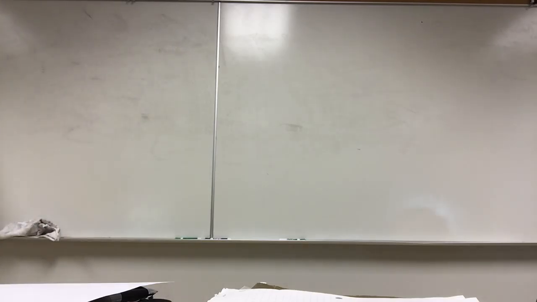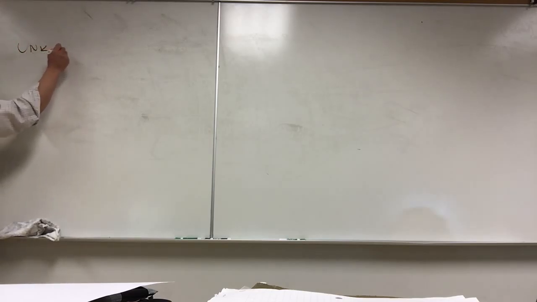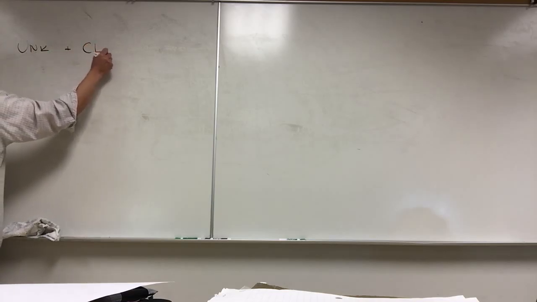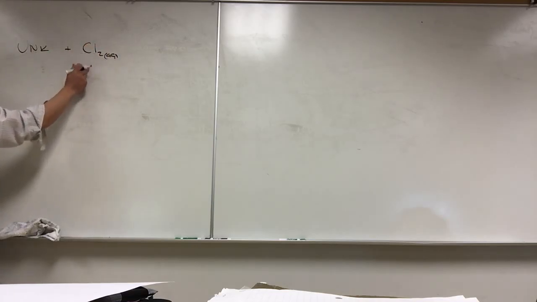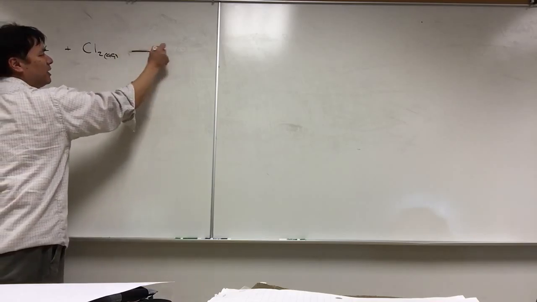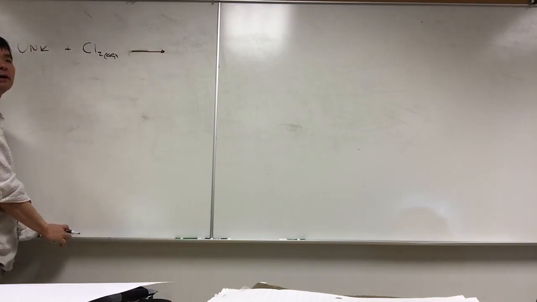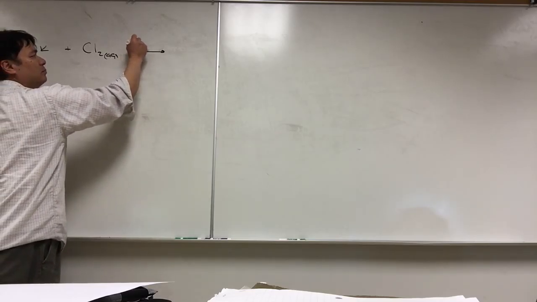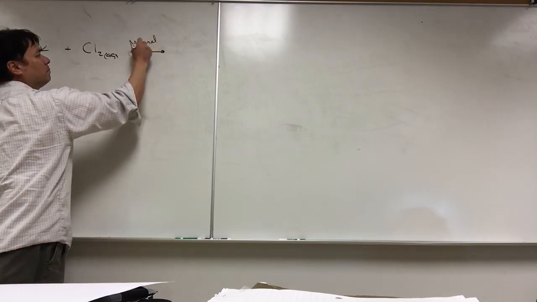Is it okay to erase that? Let me know. Bromide, you've done this test before in Chem 1A, experiment 18. Have you done it? And that is, we take our unknown and we mix that with chlorine water. That is just an aqueous solution of chlorine. And then we add, in Chem 1A we added chloroform, but in Chem 1B we're going to add mineral oil.